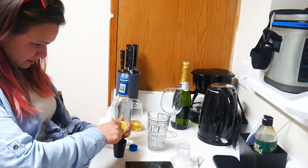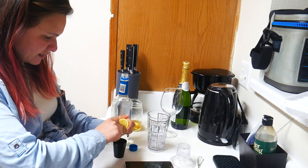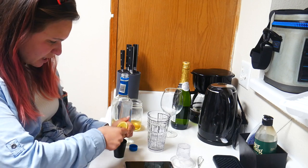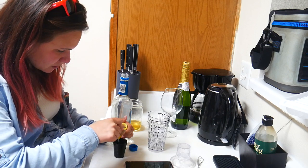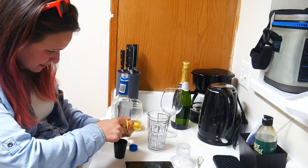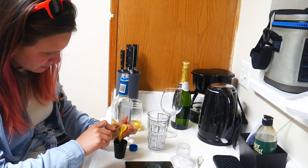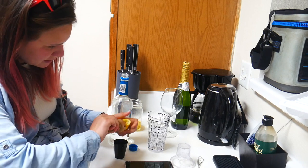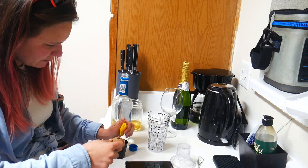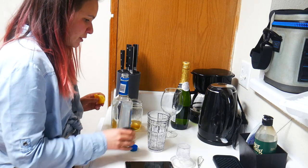Try to fit it in here. So if this is a 1.5 ounce thing and I need 1/2 ounce, then it's just going to be about 1/3 of my shot glass here. So that's what I'm looking for, which is about what this is. So that works out. Cool. That worked out quite nicely. This is just 1/2 of a lemon. I'm gonna put that in there.